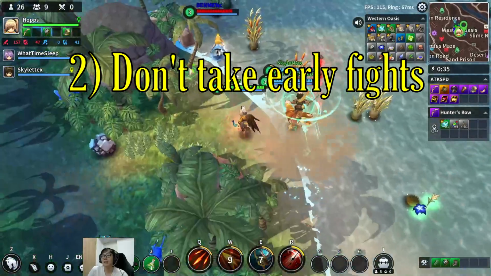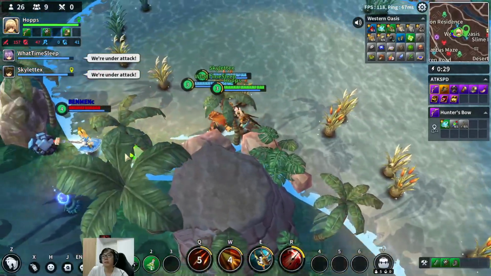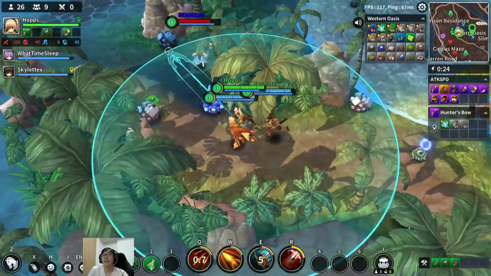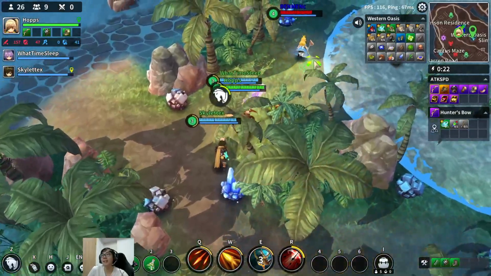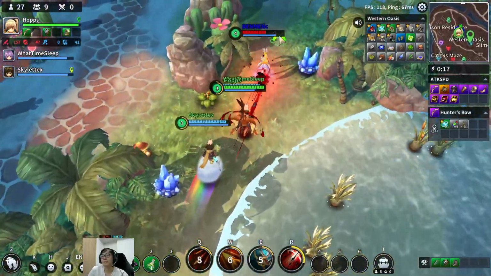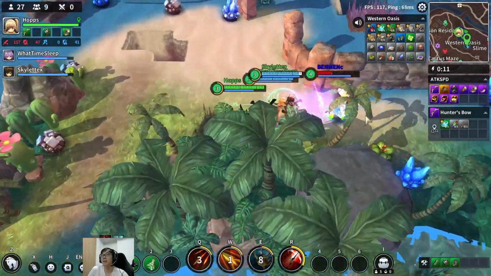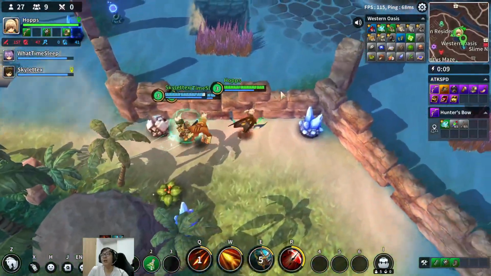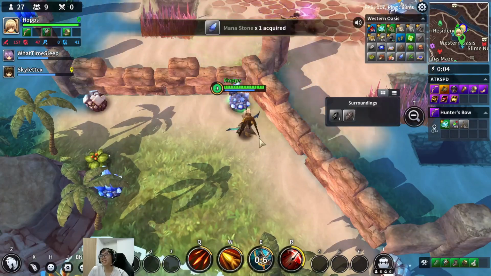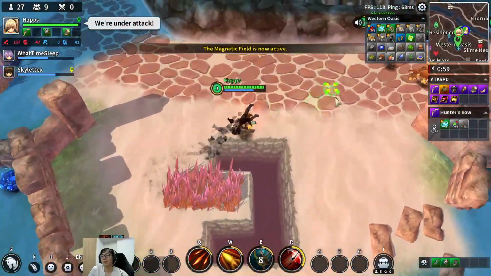Number two is don't take early fights. These early fights are just not worth it. You're more than likely to waste a few seconds or even a few minutes chasing one target which has no materials or equipments, and that is not good. Your early game should be focused on gathering materials for yourself and your team or getting some early levels. Even if you take down your opponent early, most likely his or her team will be able to revive them at a random town somewhere. So I recommend you not to take early fights and focus on yourself and your team.